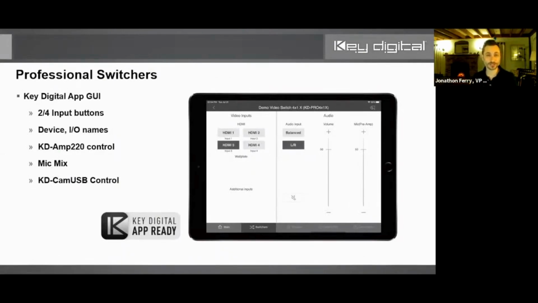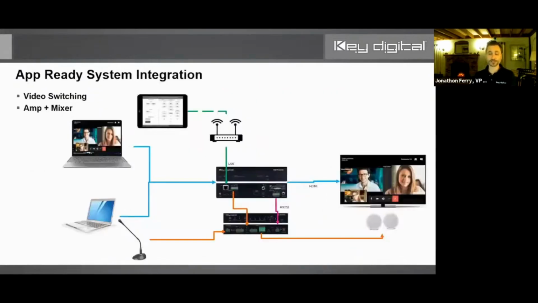Again, you see the video source selection on the left-hand side, you see the amplifier integration and the camera integration. So just a simplistic look at a lecture hall, for example. You could have a training room, or even just a presentation space, like in a conference center. You could have either HDMI connected laptop as your selected source, so that folks could either present from a table location or from a lectern location, for example.